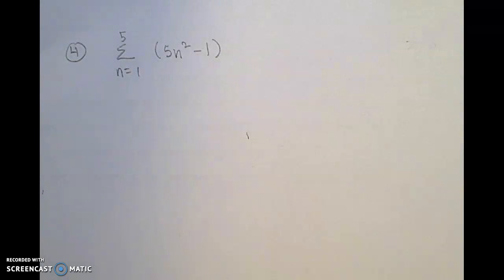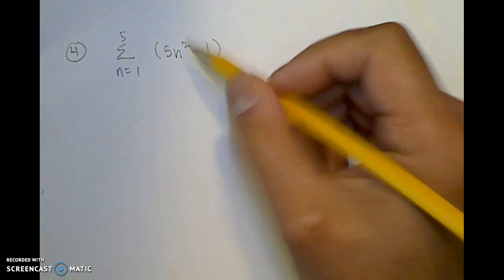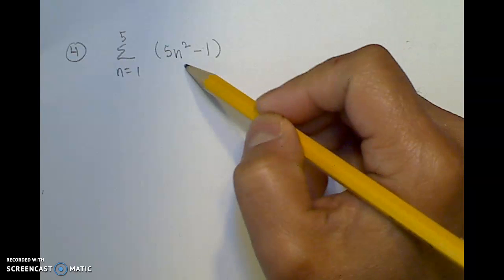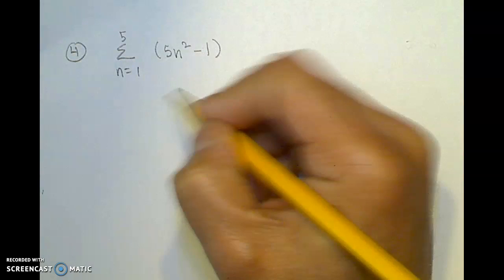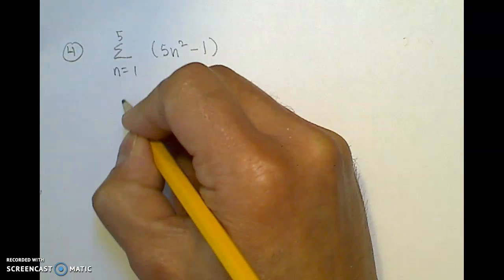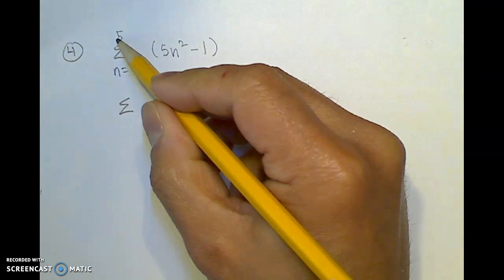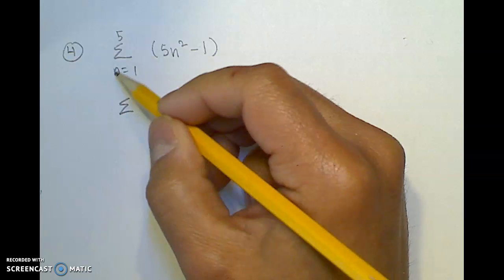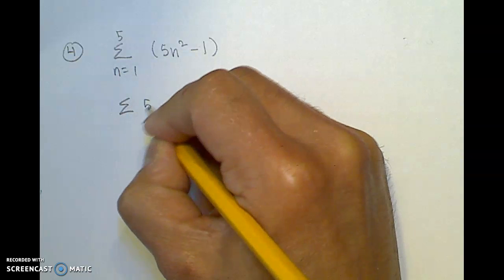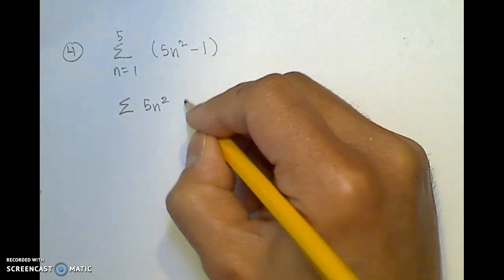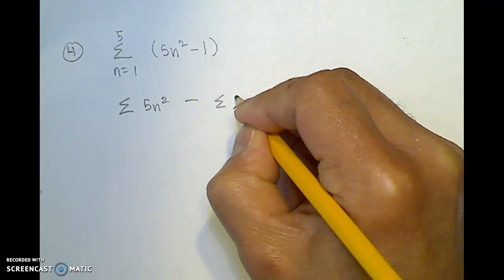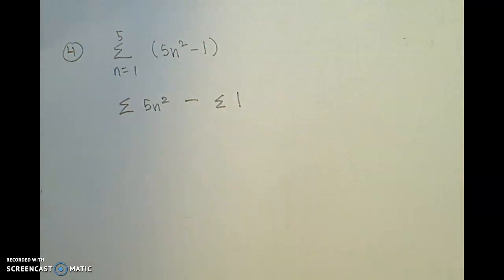So number 4, you're asked to find a summation for this particular sequence. The first thing we're going to notice is that this expression is made up of a subtraction of two terms. So I'm going to rewrite it first. Now I'm going to leave out the rest of the summation notation; we can put it back in later. One of the properties we talked about is that when you have a subtraction like this, you can rewrite it as a subtraction of two summations.